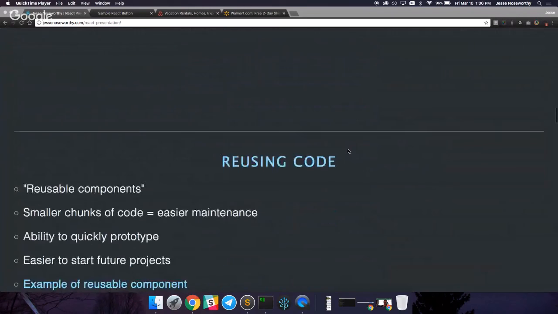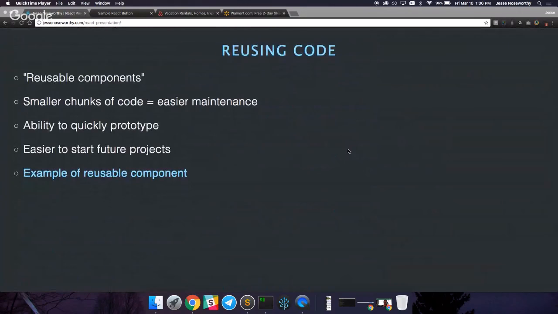Componentization is the big thing. So the one thing that we want to do in React, or what we see in React, is reusable components. The concept of if an element does something, say a button to close something, we want to bulk that out into one component, keep all the functionality there, so whenever we use that component, it's going to do that code instead of rewriting our code multiple times. Smaller chunks of code is always going to equal easier maintenance because we can look tangibly at what's causing the problem.